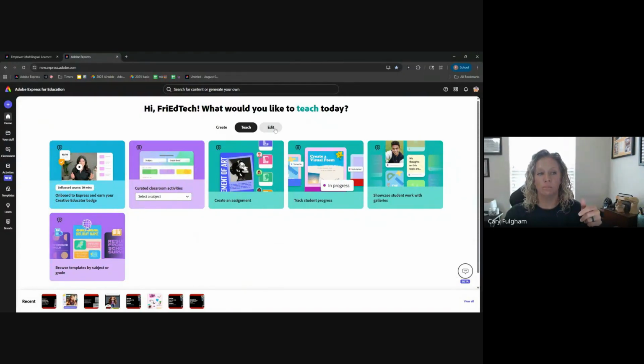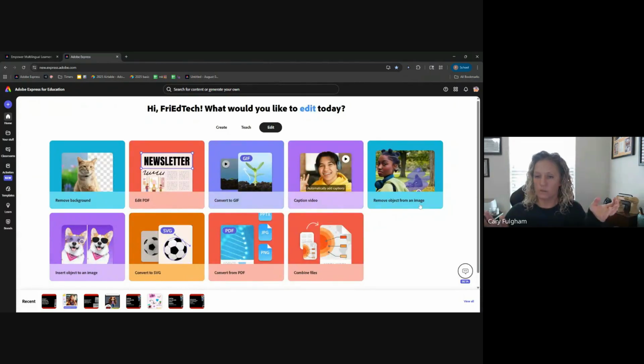Okay. Your edit button is going to be what Adobe has always been known for, the editing factor, right? That's what we've always thought of from Adobe: I can edit a PDF, right? Those pieces are in here, but take your previous thoughts on editing a PDF and expand that 100-fold, because Adobe also has options for removing a background. You can take objects out of pictures. You can add objects into pictures. You can combine files or combine videos. All of those editing pieces are going to be in that edit button.